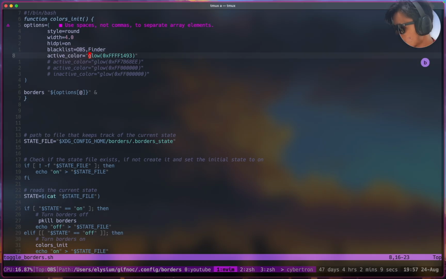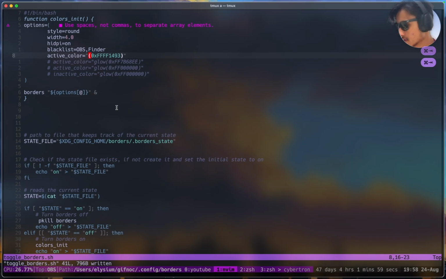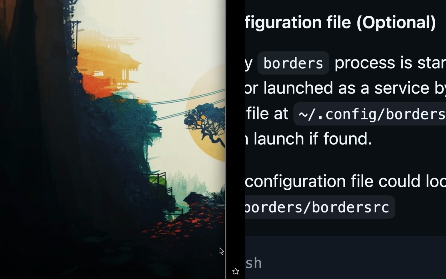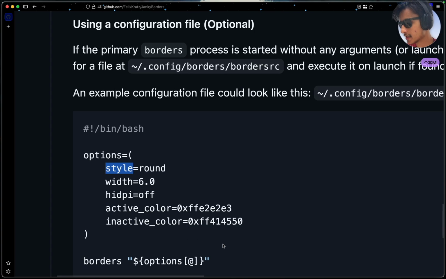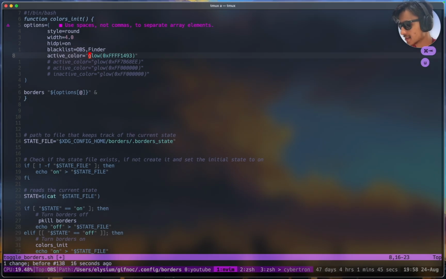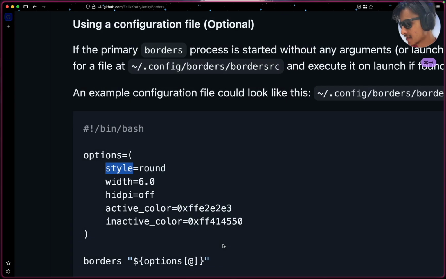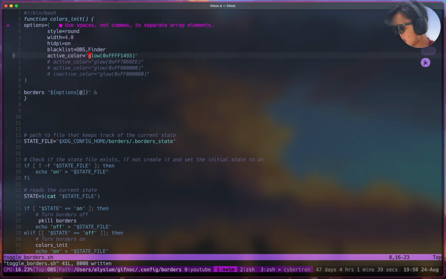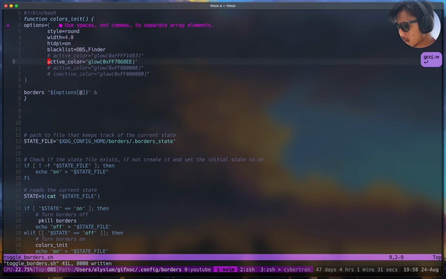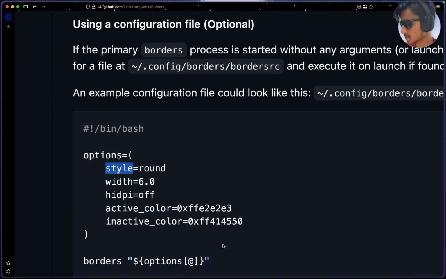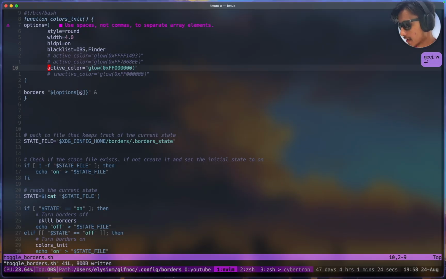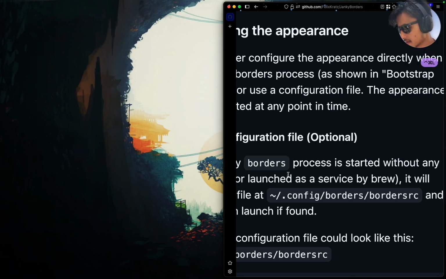Active color. I'll show you without glow. You see the difference. So there's no glow. This also looks quite clean, looks alright, but glow is on a whole different level. Just look at this. Wow. I love this, so I keep it on glow. Some of my favorite colors are that red one, purple. Sometimes I like to keep it on black as well. You can't really see, but there's definitely a border with a glow here.